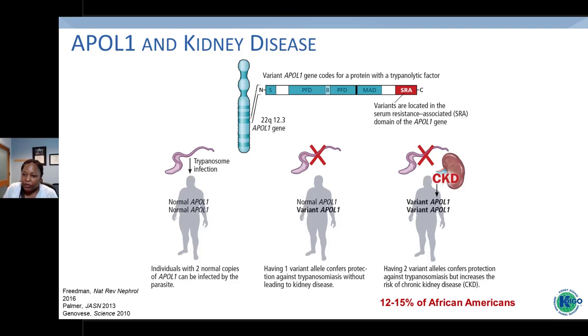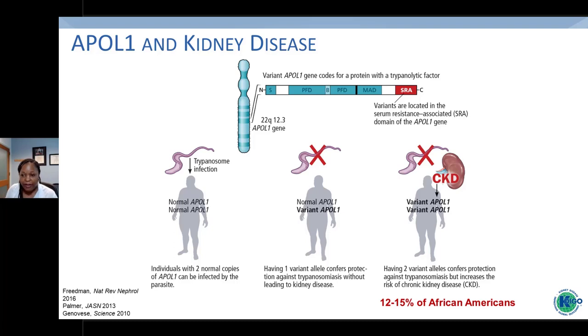So APOL1 encodes the protein apolipoprotein L1, which lyses trypanosomes, the organisms that cause African sleeping sickness. It's only the disease-associated APOL1 variants, G1 and G2, that can lyse Trypanosoma brucei rhodesiense, which is a very resistant strain of this organism. If you'll note in this diagram on the left, if you're an individual with zero copies of the allele, you succumb to disease. If you have one copy, there is a conferred heterozygous advantage over the trypanosome. But two copies of the allele confer a homozygous disadvantage where you're still protected from the trypanosome, but there's an excess risk of chronic kidney disease progression.